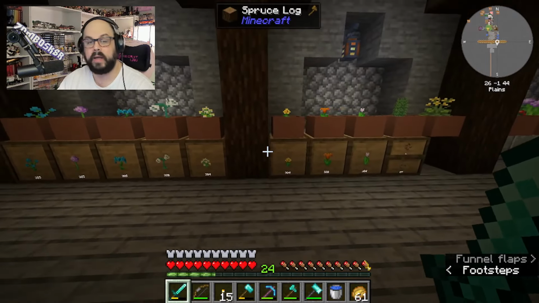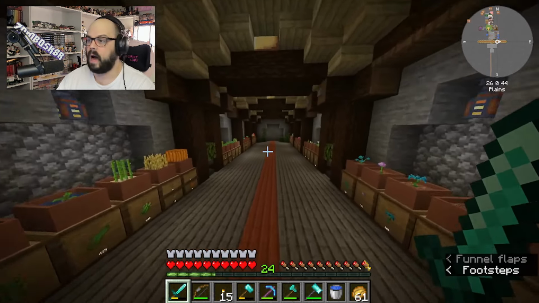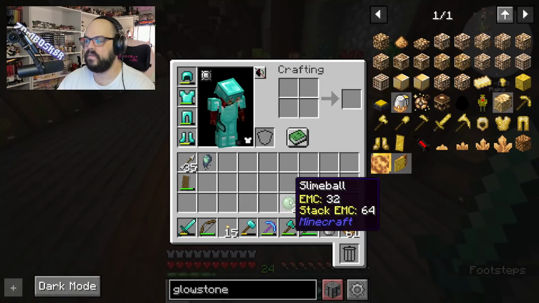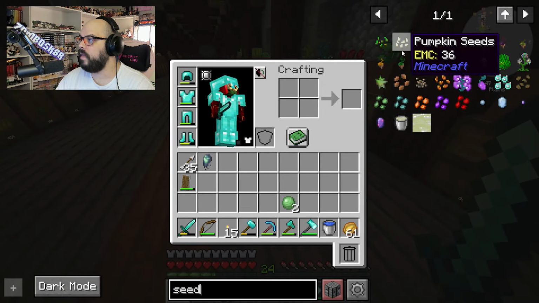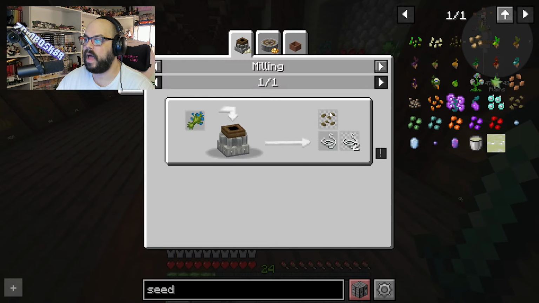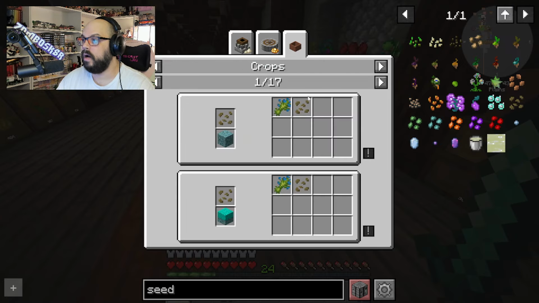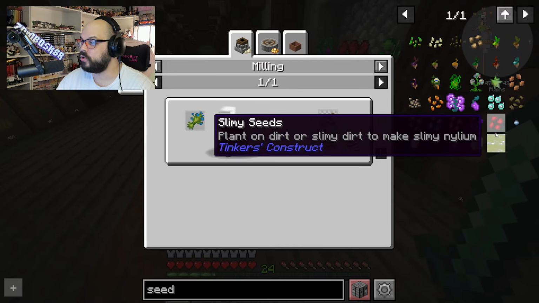Now, if you're struggling to find any of these items, just let me know in the comments below, and I'll discuss how I got some of them. Most of them are from crooking. If we type in seed, and then go to something like flax seeds, click on flax seed, you can see I can mill flax to get that. This right here, I believe I actually got the flax seeds from one of the traders.